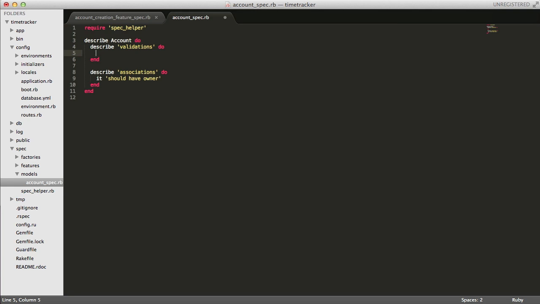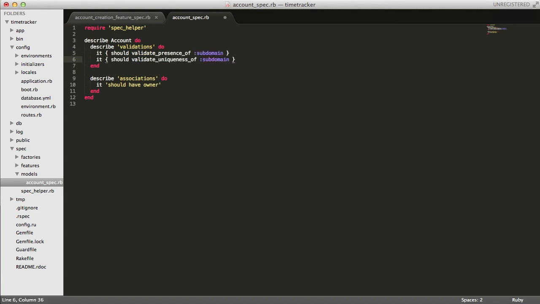Inside the validations, we know that for now we only have a subdomain field to validate. So we can go through using shoulda matchers and begin to spec out our subdomain field. Now we know that we should validate the presence and uniqueness of subdomain.